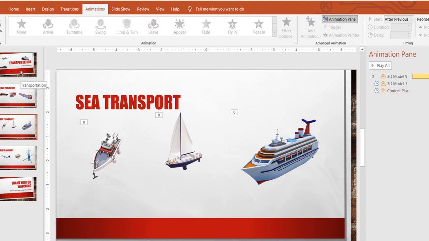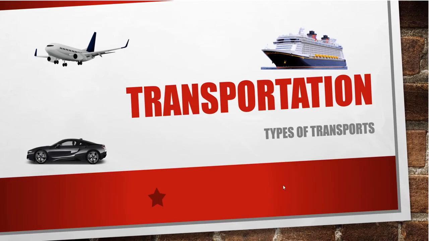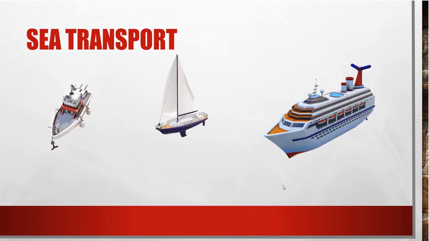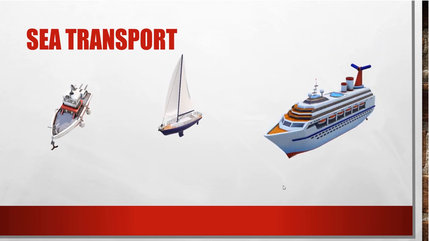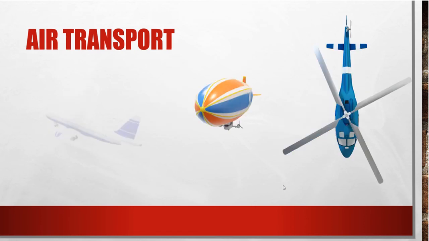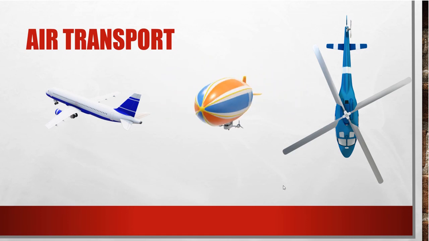So let's see how our presentation looks. I'll head over to the first slide, and this pops up. We head over to the land transport. You can see the amazing models. They look even better in the presentation mode, and you can see how they look while you're animating them. So this is just a mild one, and this one is just gonna jump right at you. So you can see how good the animation looks. I had applied the animation back on my main slide deck. If I had applied it to the helicopter, it might have looked even cooler.